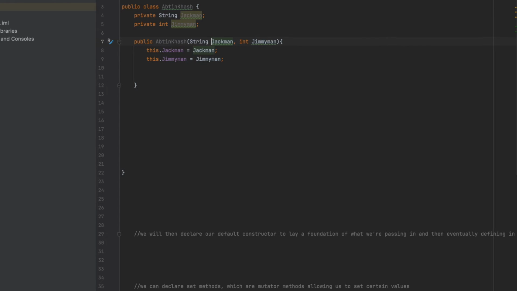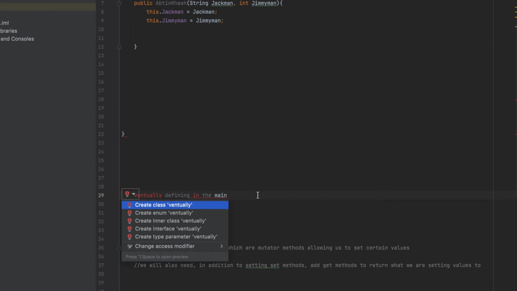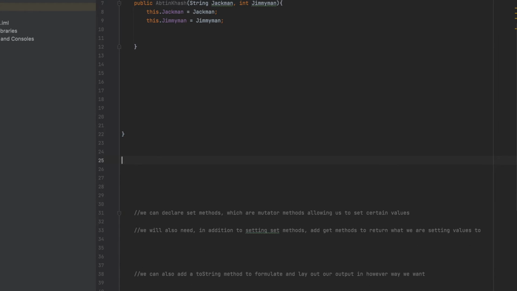The main purpose of doing so is that it makes our code much clearer, much cleaner, and more readable in a sense, and makes it more concise instead of using, for example, a totally different variable name in our parameter here or as an argument in this constructor, making it much easier for us. So keep in mind that this.Jackman is a very convenient method of using an implicit parameter to declare for our instance variable. So we did that, and I will delete that. Awesome. Let's bring this up.